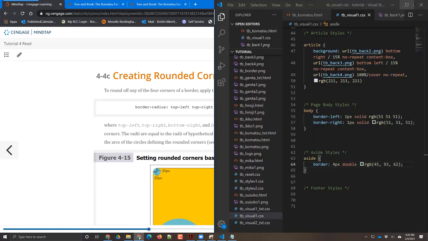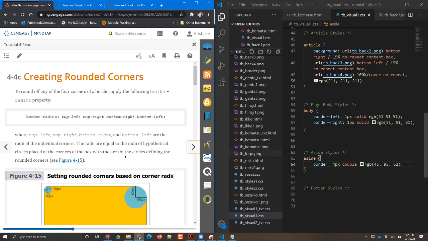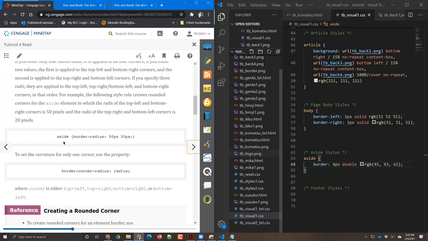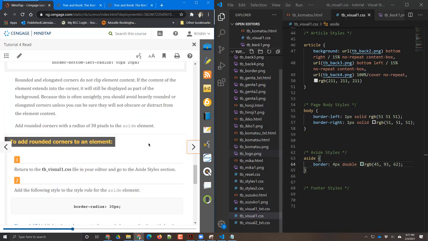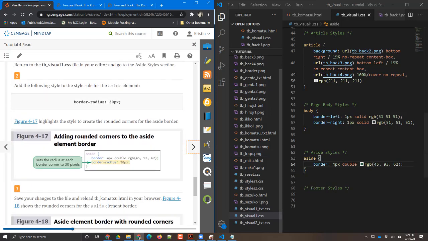All right, now let's create our round corners. We talked about how to do that. So our aside, we want our border radiuses to be 50 pixels and 20 pixels. Let's see if it's the same down here. It wants it to be 30 pixels on all 4 corners.